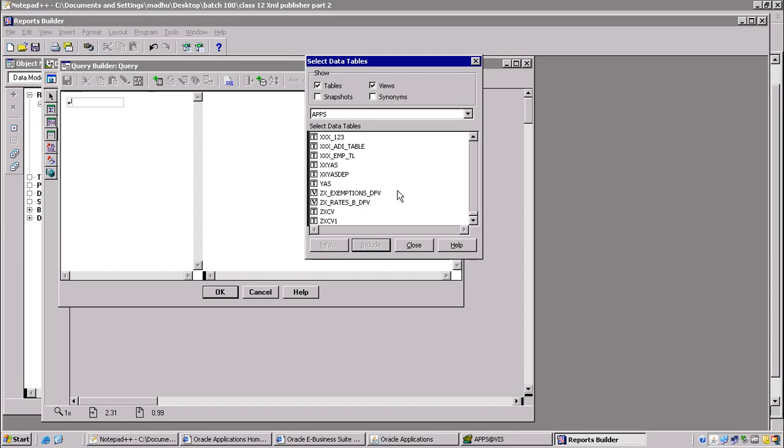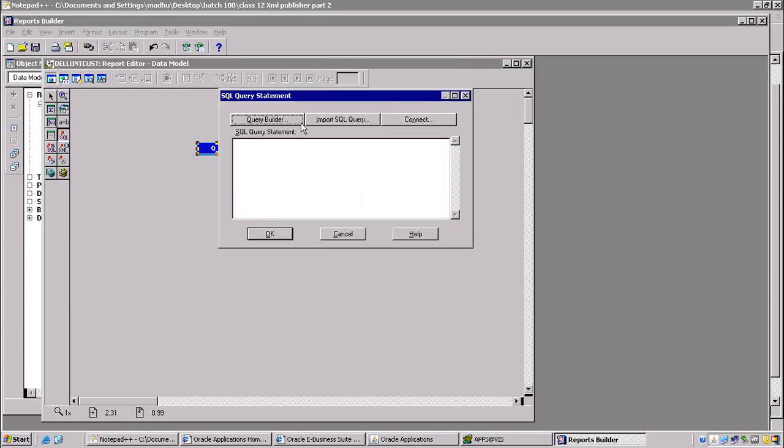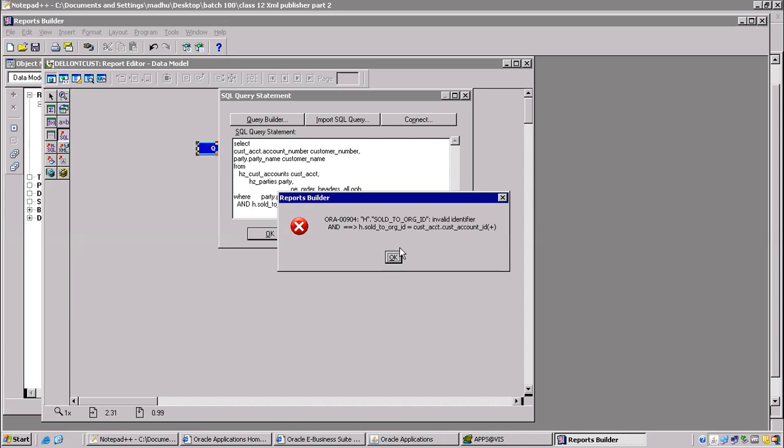We have so many tables and views. We should not use that method; do not use Query Builder. Import query we can use if it is already saved in a .sql file or text file. Right now I'm keeping it simply like this.